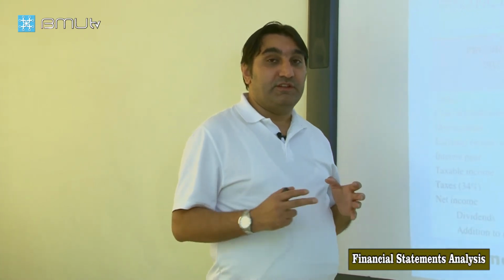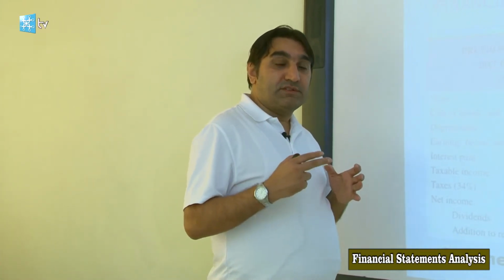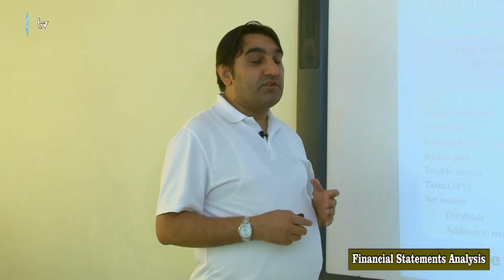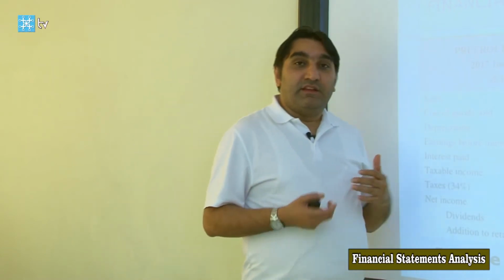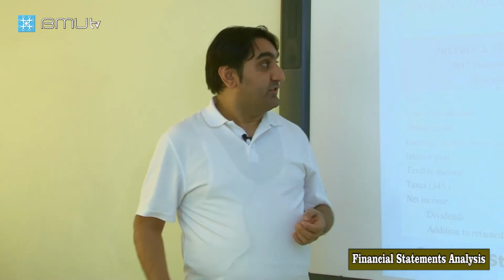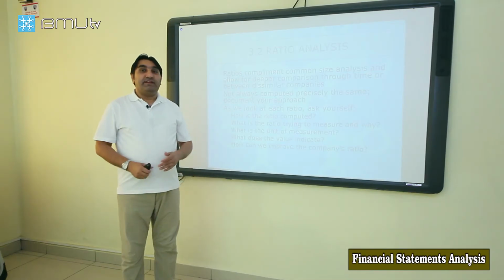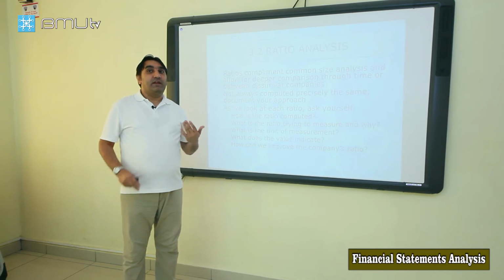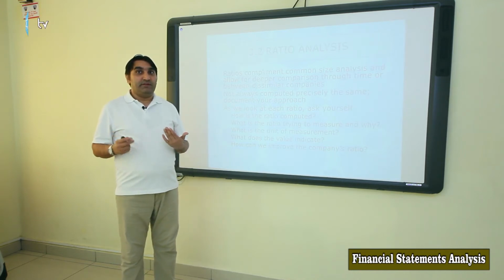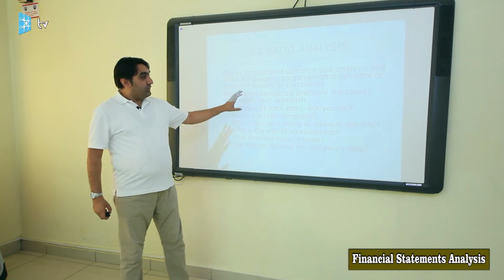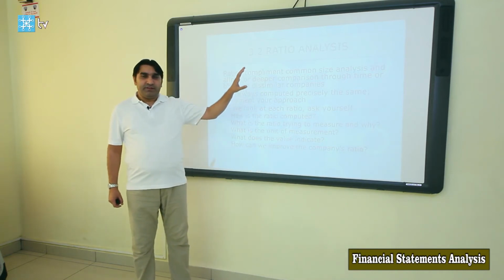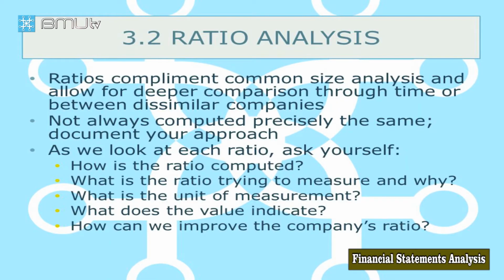This approach is the common size financial statements approach. Applying this, we can have information about statements and make some decisions. The second method in financial analysis is ratio analysis. That is a more widely used method. Looking at financial statements, there are hundreds of numbers. Using these numbers, we make ratios, apply mathematical operations, and try to get useful information to make decisions.